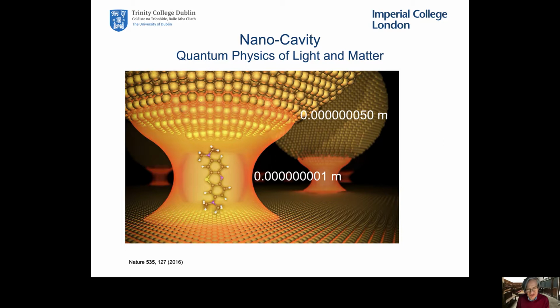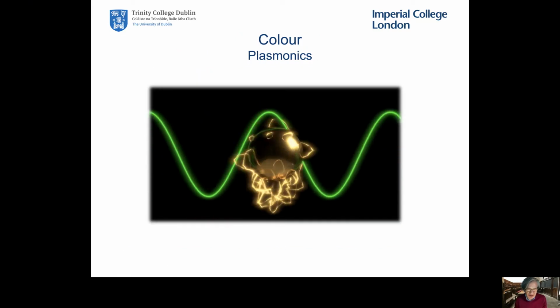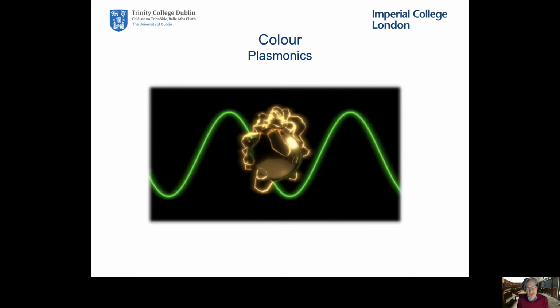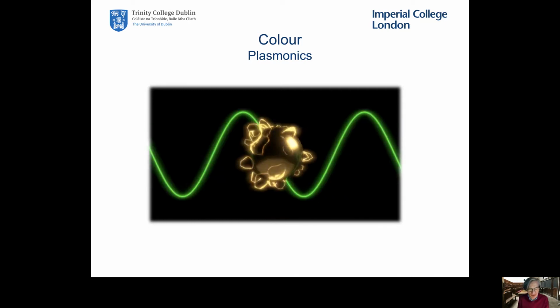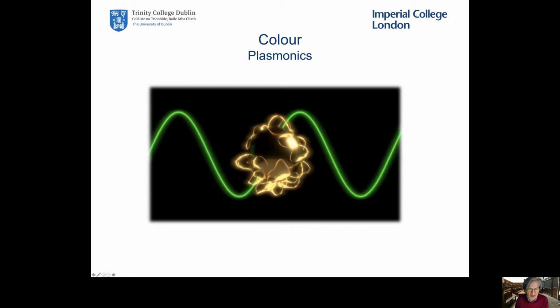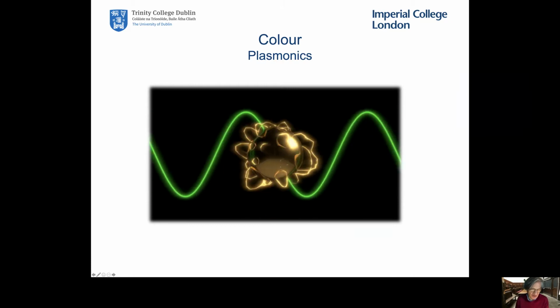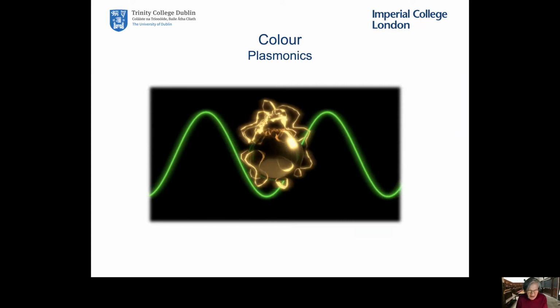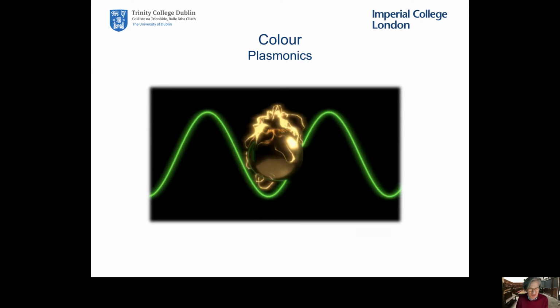But one of the questions is how light can actually get into such small scales. That is related to the choice of the particular material by which we design these simple arrangements. In this case, the sphere is made out of gold, a very good conductor, and the surface is also made out of gold. Because if you may remember, green light has a so-called wavelength, the distance between the troughs and the peaks of a wave. It is about 500 nanometers. So how can I get anything of that scale into a gap which is a single nanometer wide?